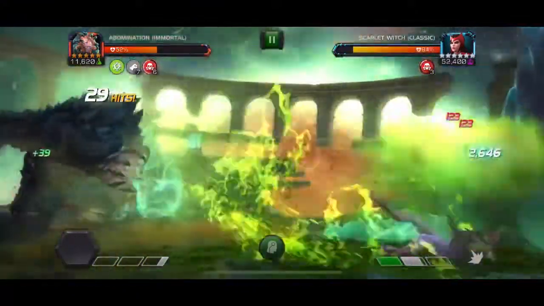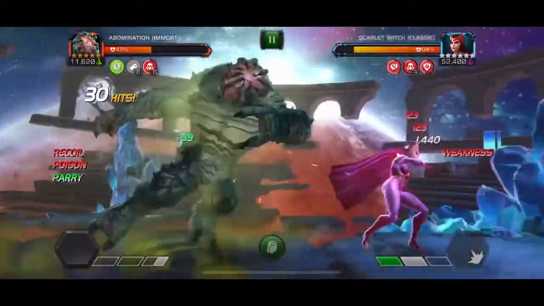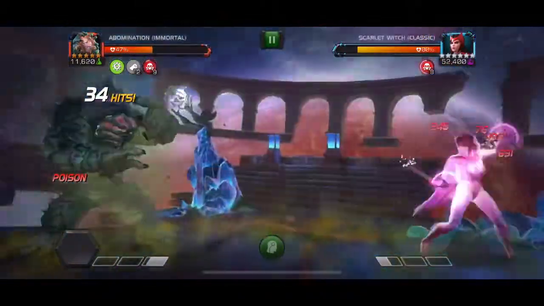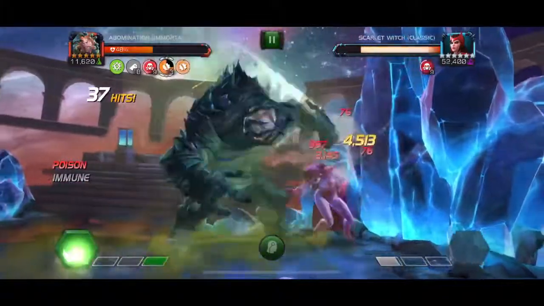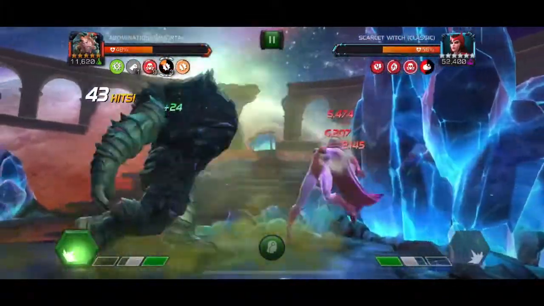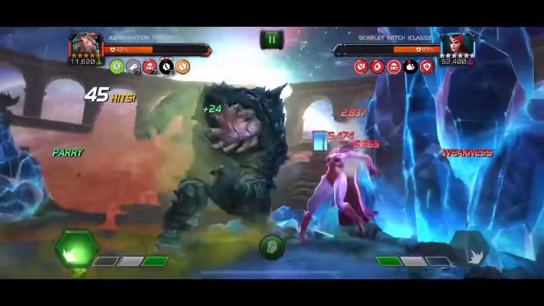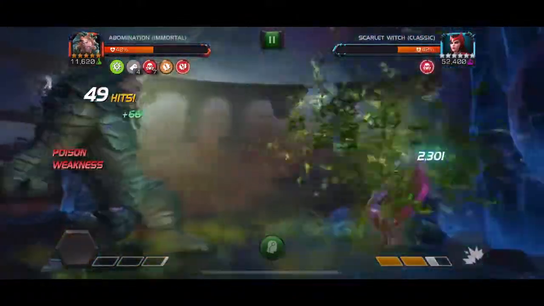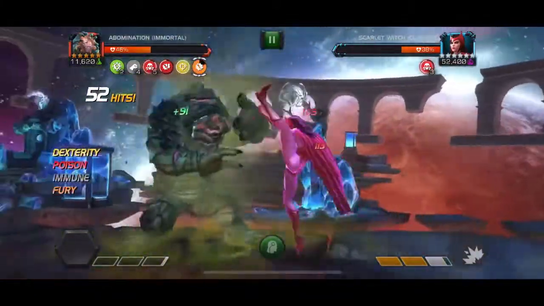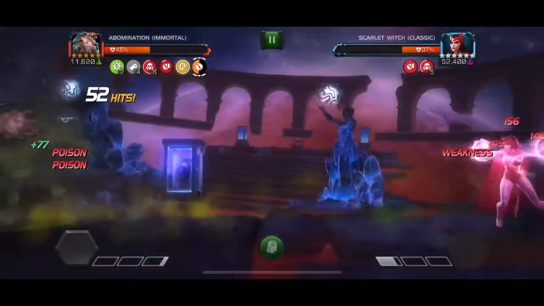And you can see we've got off our first special 2, which means we're going to start stacking poisons more quickly. And then once you get 10 poisons on the defender, as you can see right here, you go into acid burn as well as apply a petrify, which further helps with heal reduction. But the acid burn deals damage over time, and each hit you'll deal an additional burst of damage. So we took off a huge chunk during that first acid burn cycle.